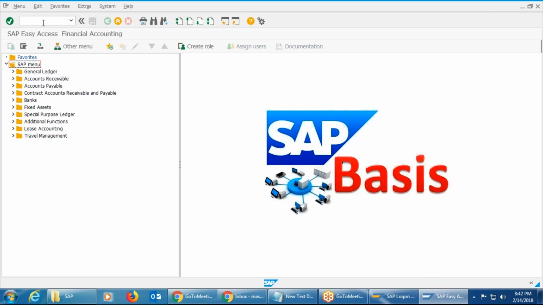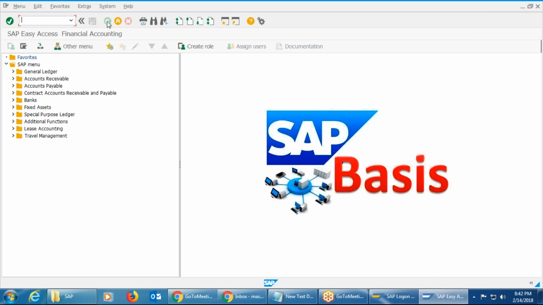Now next, the text field with a drop-down list is called the command field. The transaction codes you recently typed are all stored here. Next icon: if you want to close the command field, you can close it. The next icon, disabled here, is Save, which you can use to save your preferences.